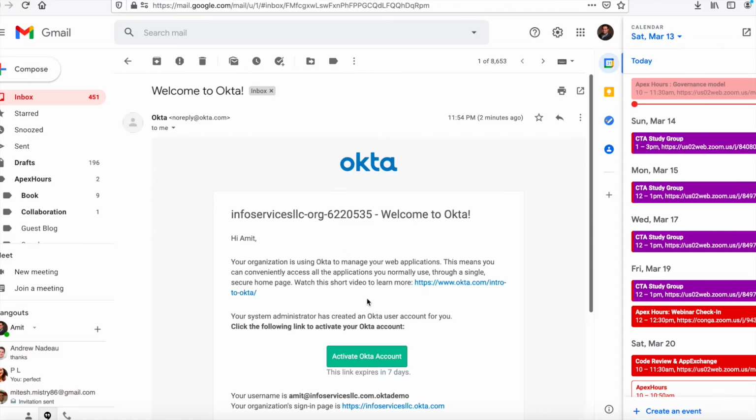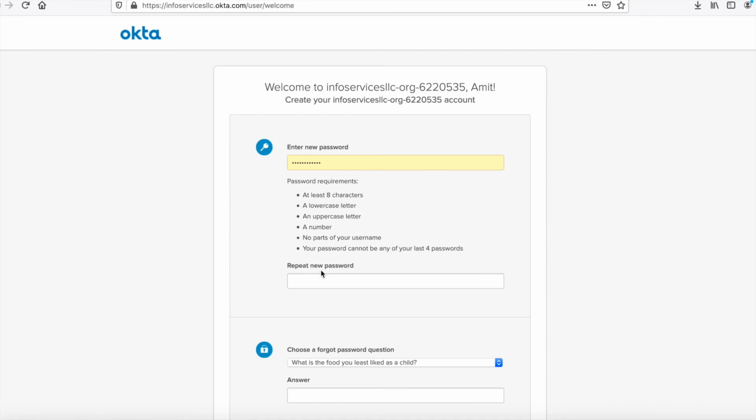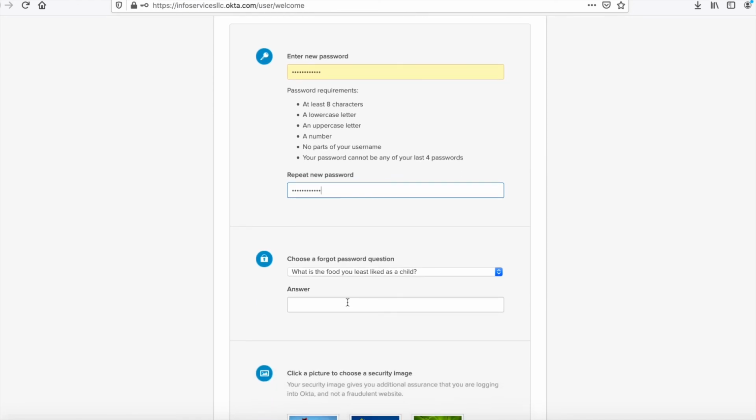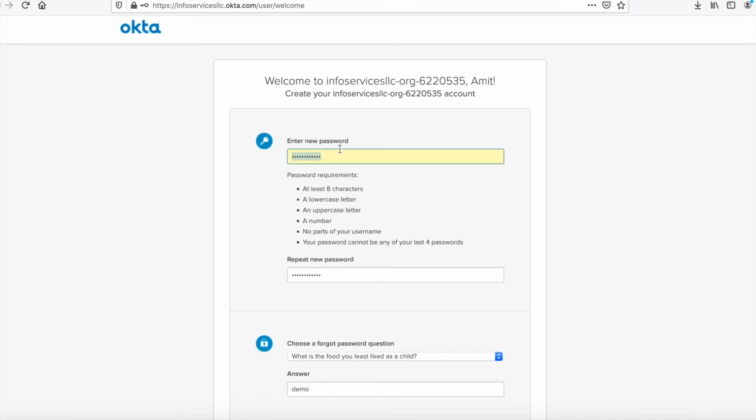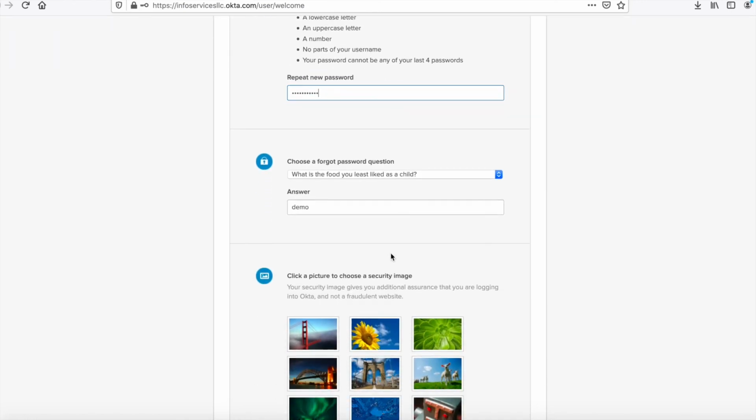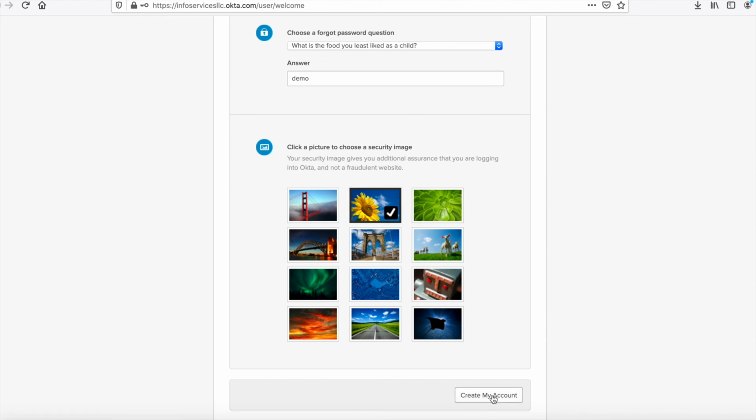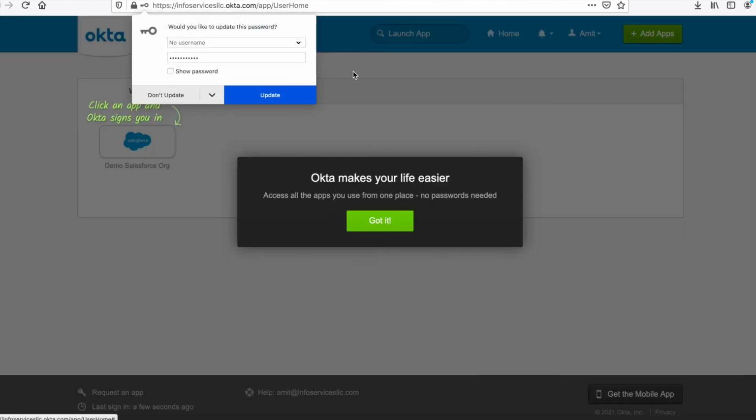An email from Okta, just click on that and set up your username. So it will ask you to set up your user ID and password. And click create my account.